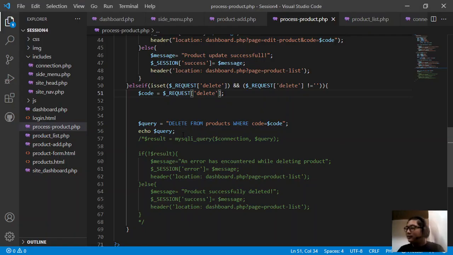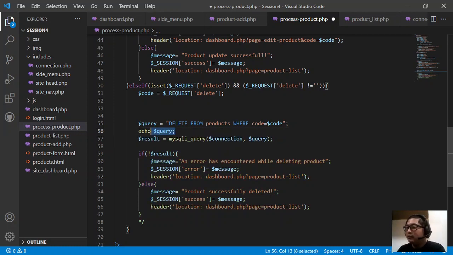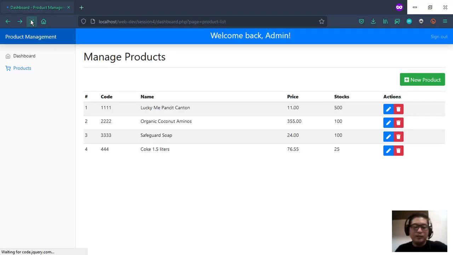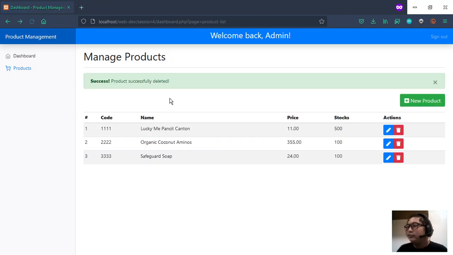Ayun. So, ito, based on my demonstration, when you perform a task like this one, always make sure that you display any query or any output that you need to expect. Kasi pag hindi, talagang wala kayong ma-execute na correct line. Okay? So, it's a good practice that you echo something na gusto nyong ma-check. Okay? Now, finger cross tayo. Okay. Para matapos na tayo. Now, delete. Ayun. So, wala na siya.